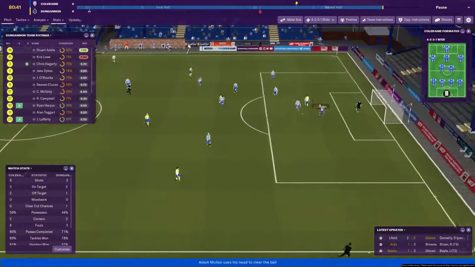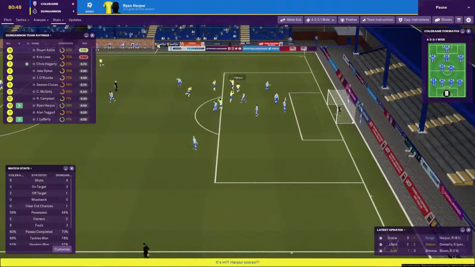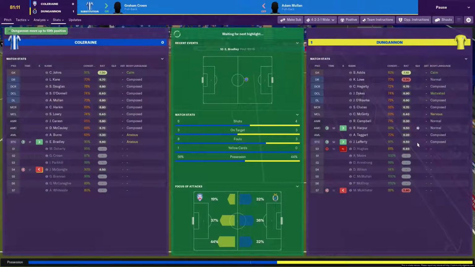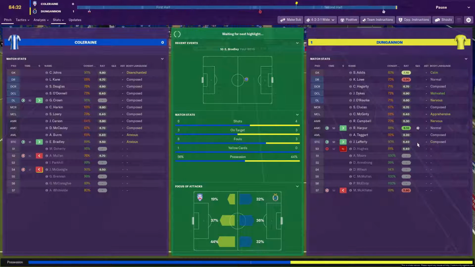Teggart on the left gets it in over the top. It's headed away, falls to Harper on the volley. What a strike that is. I mean, the keeper should have saved it, but the strike itself was fantastic. The technique looked great, and the match engine looked really cool doing it, to be fair. A lovely strike into the bottom corner, and we're 1-0 up at Coleraine.